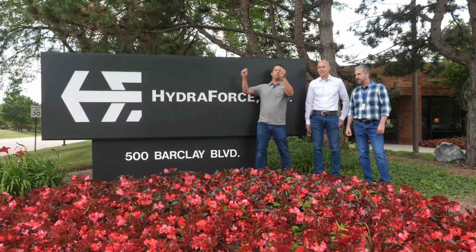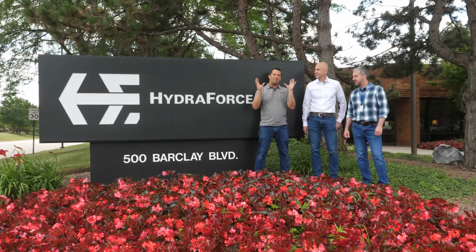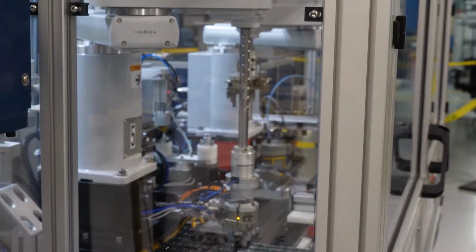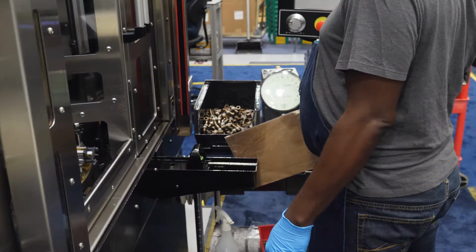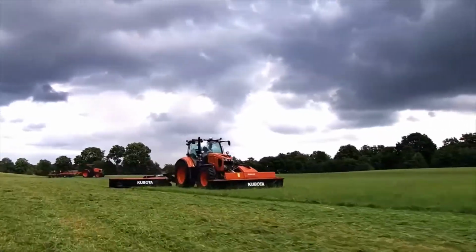When you walk up and flip up the shield on the side of a machinery, take a look inside and find some really impressive looking hydraulic work. It's a good chance these guys had a hand in it. So we're going to walk around here today, show you some things that might help you appreciate your machinery a little bit more. Messick's, a helping hand with your land.